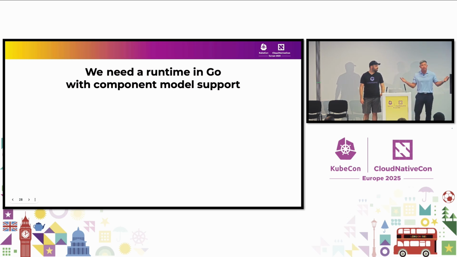If you think about the CNCF as a whole, so many of our projects are written in Go. And the old saying goes, cgo is not Go, right? So if you have to build your project to use Wasmtime, the runtime that we most often use, Wasmtime is a Rust project. We then have to do linking to C shared libraries. That is probably going to stop somebody cold in their tracks if they're a Go developer. I don't like to use cgo personally. I would prefer to use pure Go.